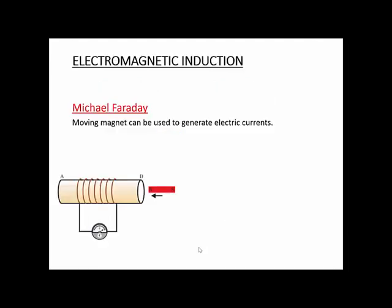Now, electromagnetic induction was given by Michael Faraday. Suppose you take a simple, normal bar magnet, and you take this conductor and connect a galvanometer to this solenoid. So actually this setup is nothing but a solenoid. This is how you make a solenoid, isn't it?